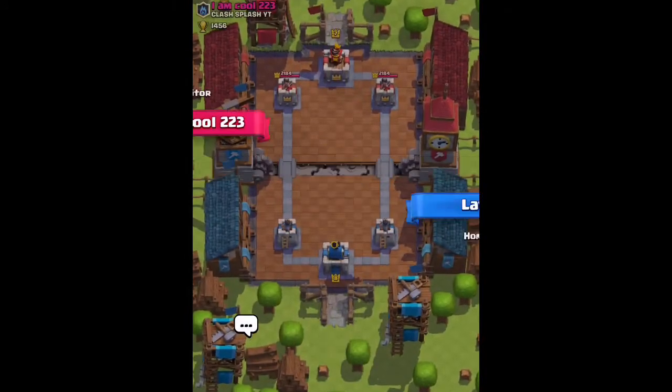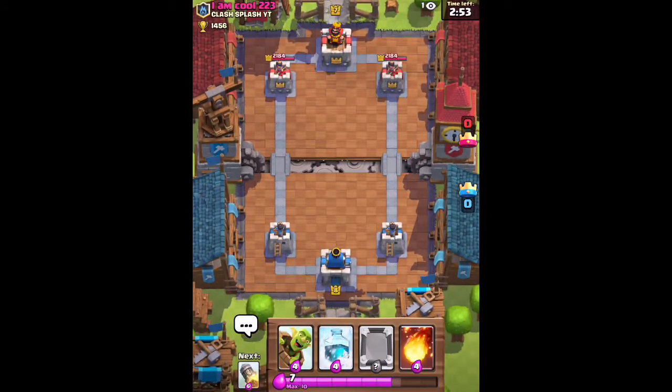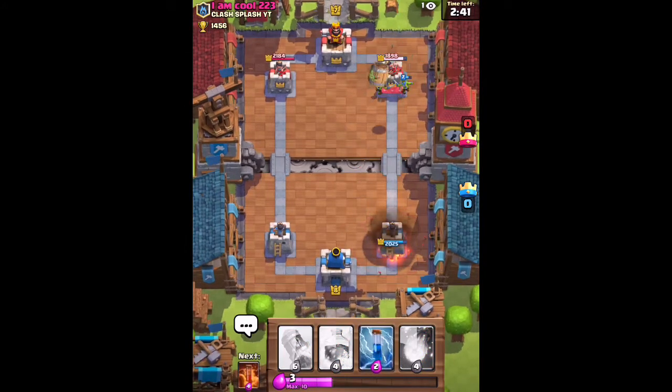Okay, so I Am Cool is up first. We're going to do all spells, so we only have spells here. And I put the mirror in. I'm pretty sure the mirror is considered a spell, so I'm going to be using the mirror, and let's just mirror up some goblin barrels here. Let's go, bam, bam. All right, there's two goblin barrels coming down. He just uses arrows, so perfect. All those goblins are going to be coming in, because I know that the goblin barrel is considered a spell.